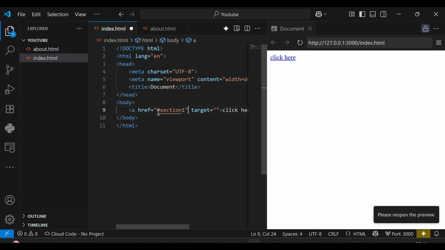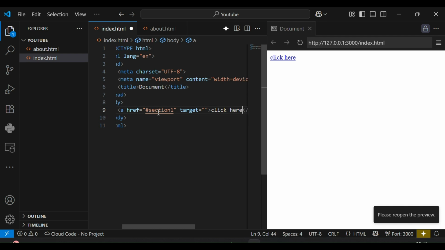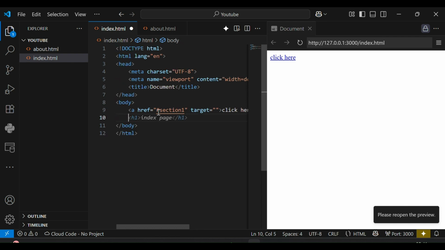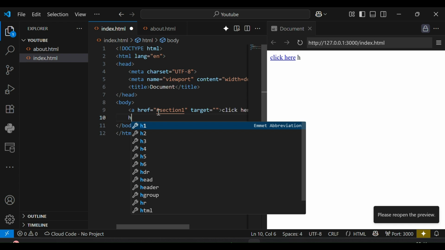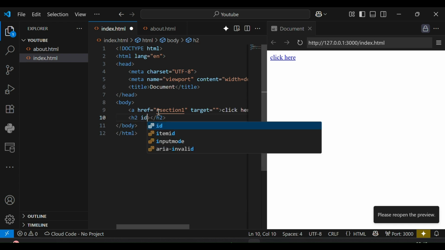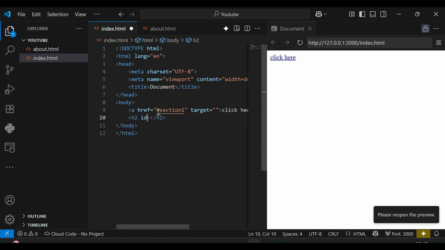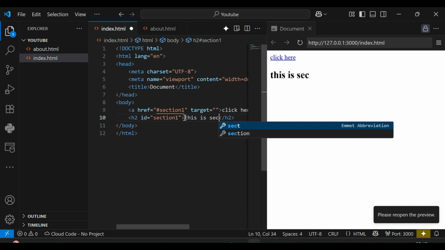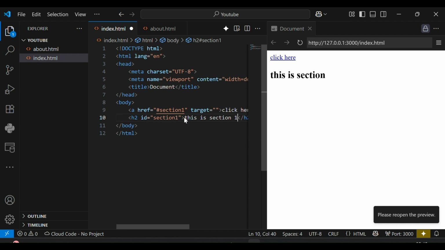Then I will create another section, like an h2 tag, and inside that I give id is equal to section 1, and here I write this is section 1.